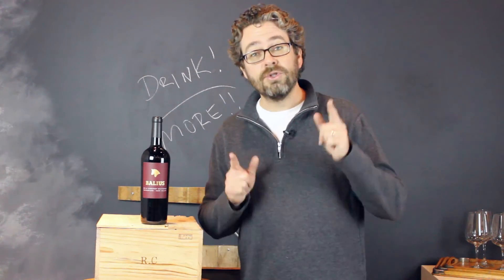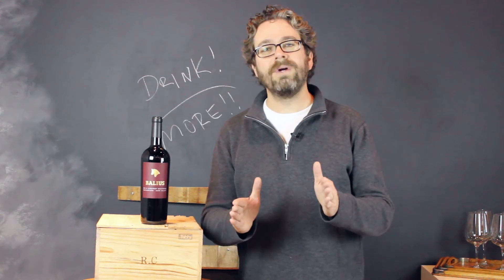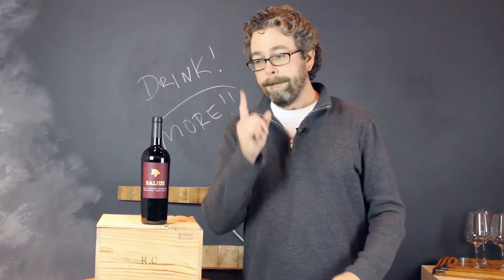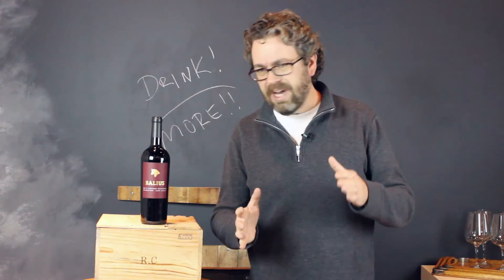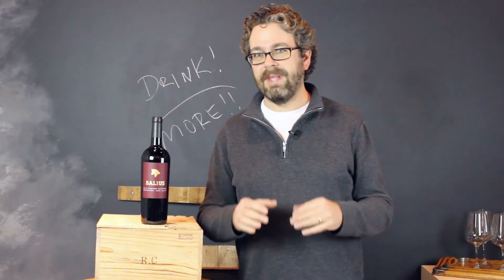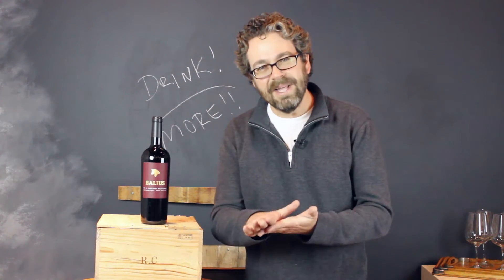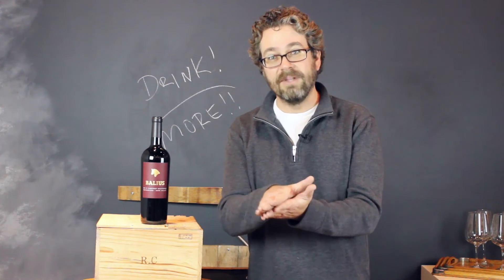And let me tell you, this is true Napa Valley Cabernet Sauvignon. This wine roars, even in the context of that cooler 2010 vintage, which I think in fact worked for the Balleus wine — because this wine is larger than life. Full of fruit. Black fruit. Black cherry. Raspberry. There's a little jammy note to it. Some really groovy vanilla notes from that oak that's on this particular beverage. But what makes this wine great is that complex, cooler element that sneaks into the mid-palate of this wine from that 2010 vintage.